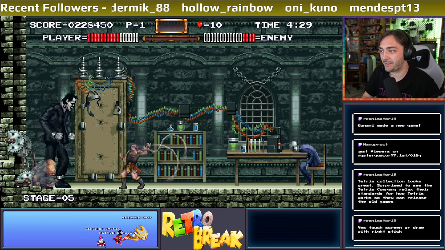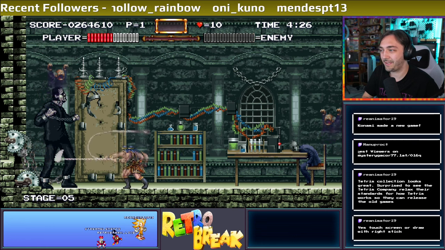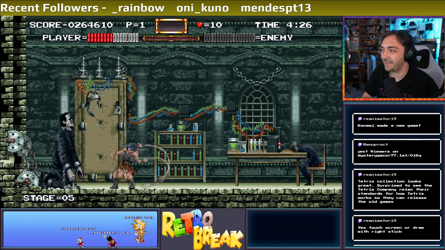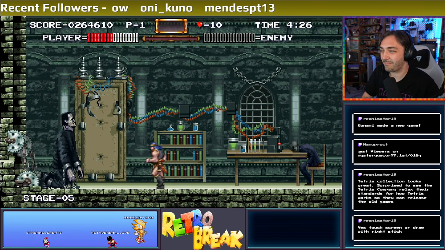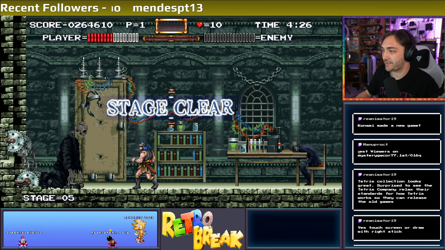Yeah, no idea. Maybe you just can't. I'll just keep hitting him. He's gonna die anyway. Weird fight. Okay. I guess I didn't give it enough time to figure out how to dodge that.